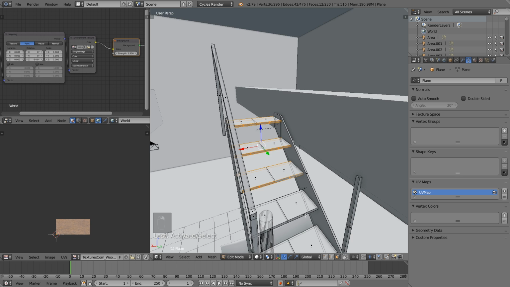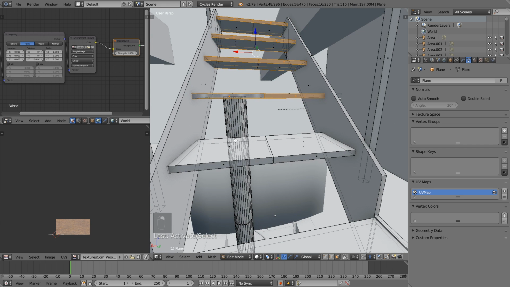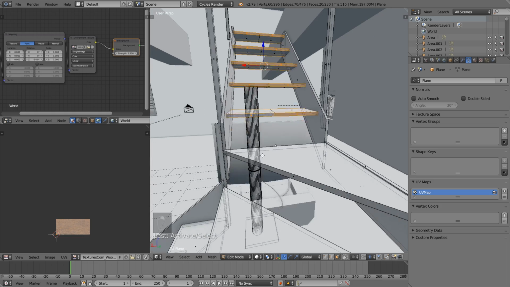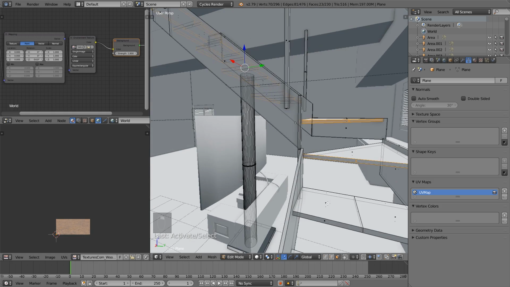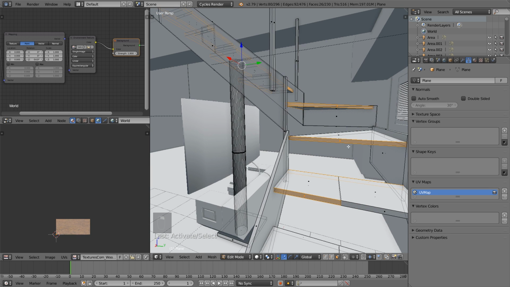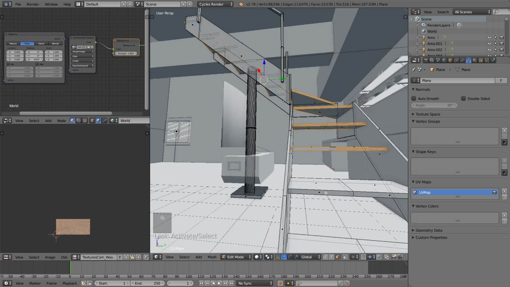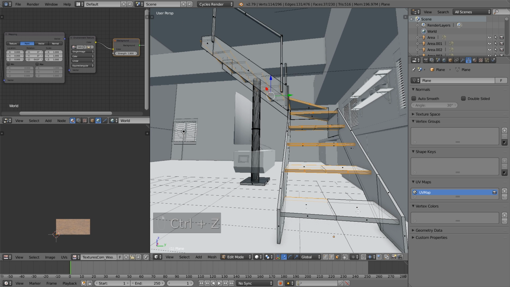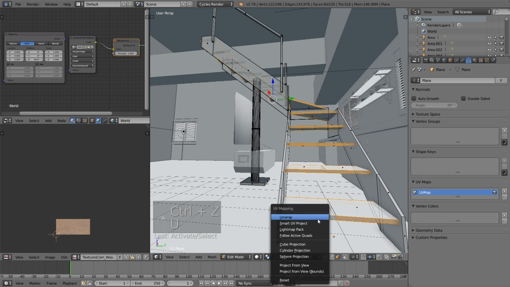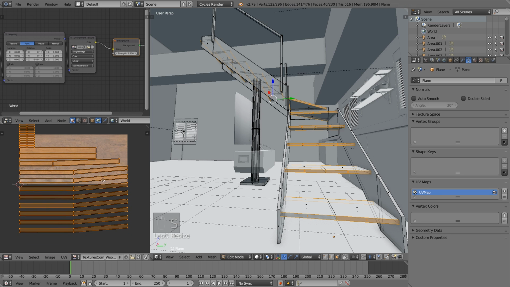So just unwrapping it in sections is sometimes just the easiest way instead of doing any sort of seams or anything. And you can place a separate piece of wood on the edges then. So it kind of looks like the stairs are laminated or something. So it still works out nice and realistic and is probably the quickest way of doing it. So go ahead and grab just the edges of your stairs. Control Z that, and go U, unwrap. Again, let's scale these up along the y-axis a bit. And we should be good to go.